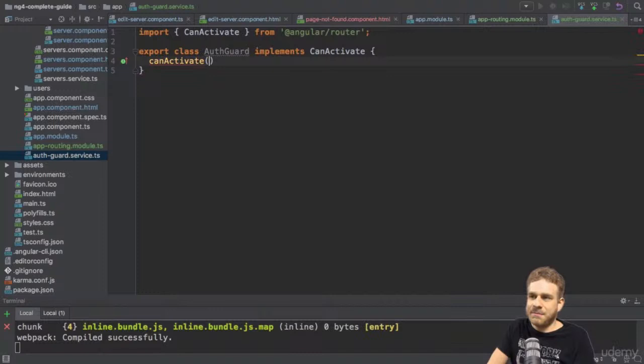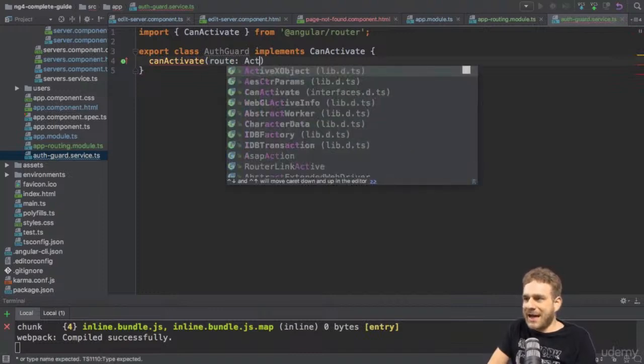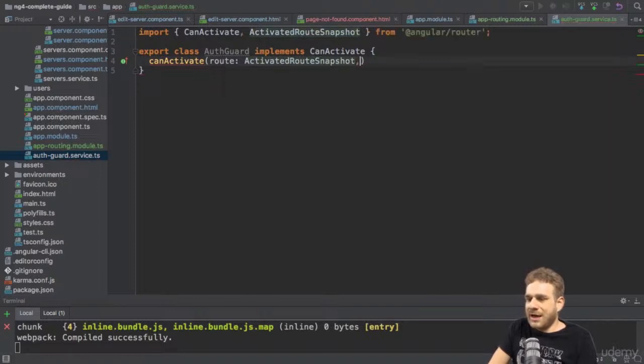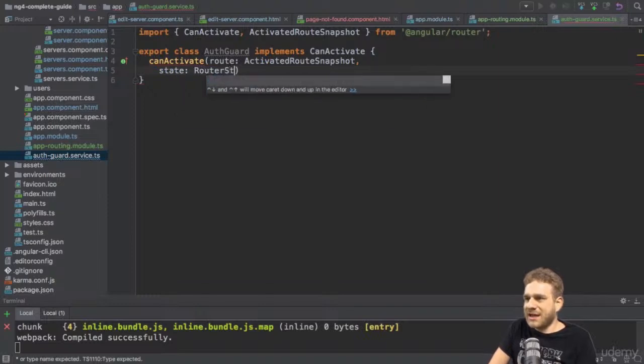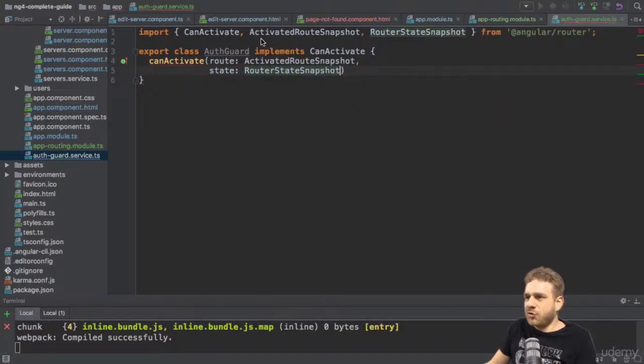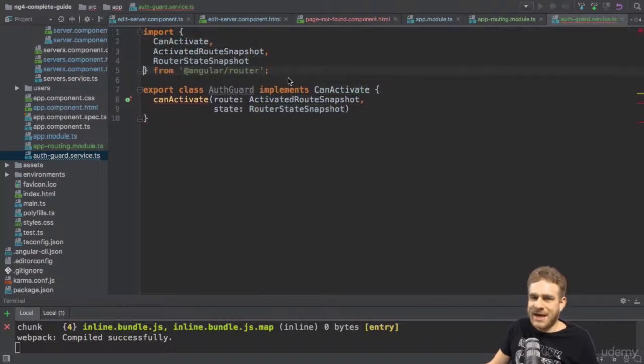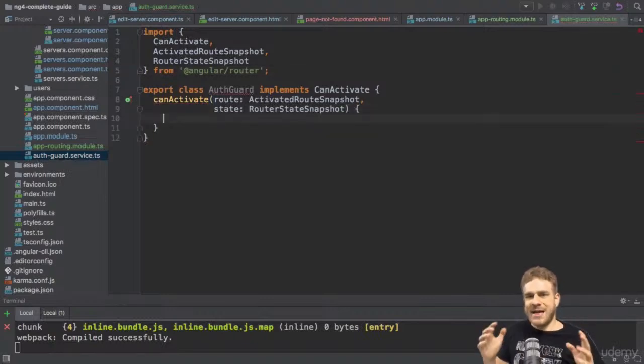The canActivate method now will receive two arguments: the ActivatedRouteSnapshot and the state of the router, so the RouterStateSnapshot. So make sure to also add these imports at the top here from @angular/router and to add them here as types for the two parameters we get in canActivate. Now you might ask, where are we getting these arguments from?